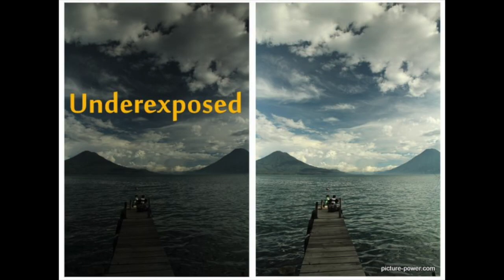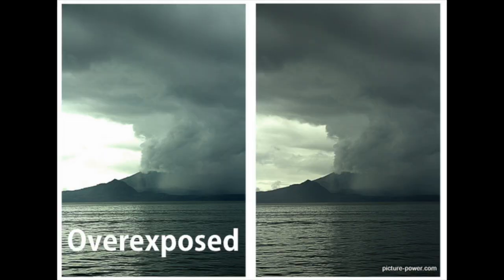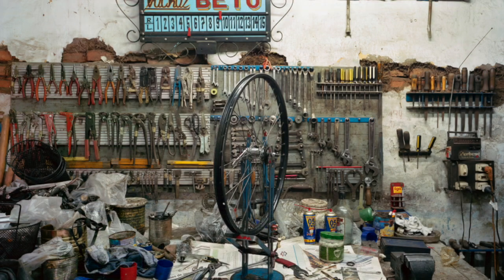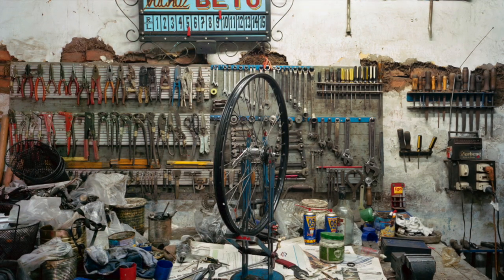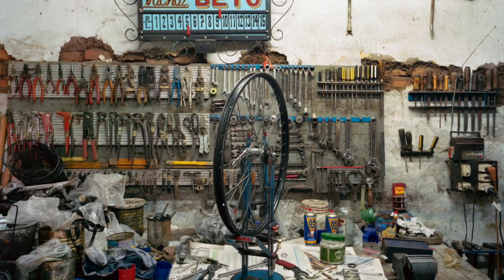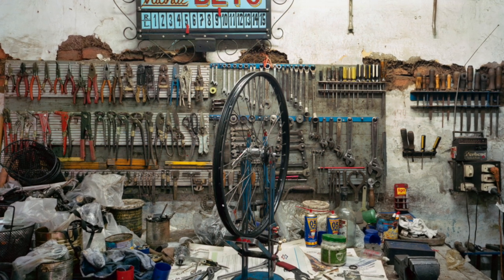A photograph is created when an image is captured after the camera's film or sensor has been exposed to light. The term exposure comes from this idea, and it means simply how dark or light an image is. A dark photo is considered underexposed, where not enough light has entered the camera, and a light photo is considered overexposed, where too much light has entered the camera. The camera mechanisms that control exposure are the aperture, the shutter, and the ISO or film speed.